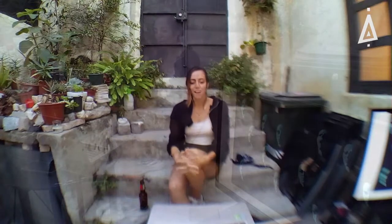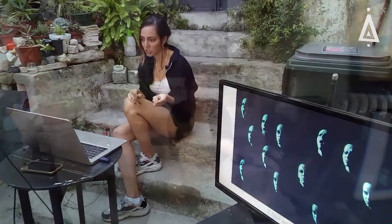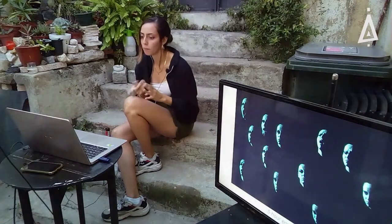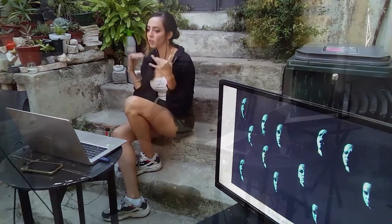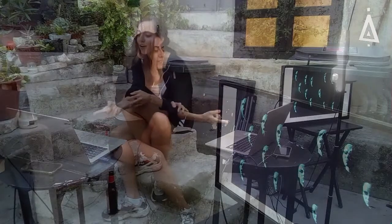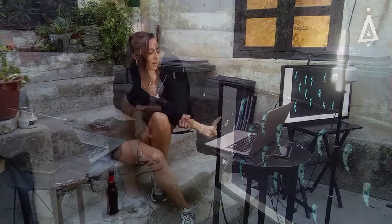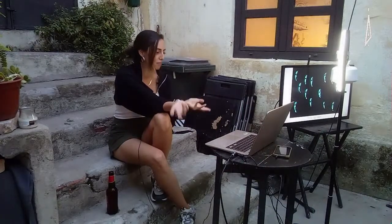And then this is 5-Hour Ego Death, which was named something before, but then I changed it. This is about all the feelings that I would bottle up inside me when I was taking the medication and I couldn't feel anger, sadness, joy, pain, love, and whatever, because this pill really completely murdered my feelings. So all of those feelings, I felt like they were inside my stomach, just bottled up. And the title's a reference to doing mushrooms, or psilocybin or whatever, because it kills your ego for a couple of hours.